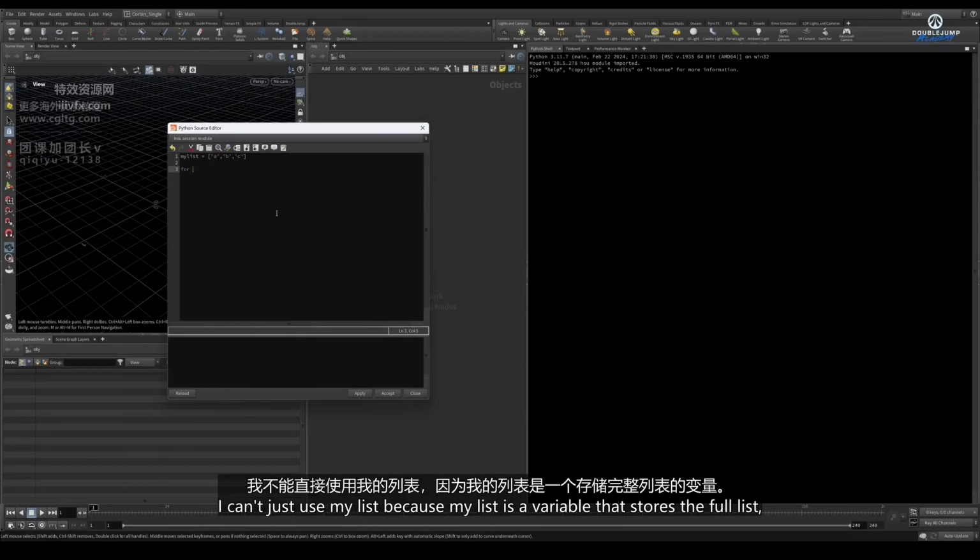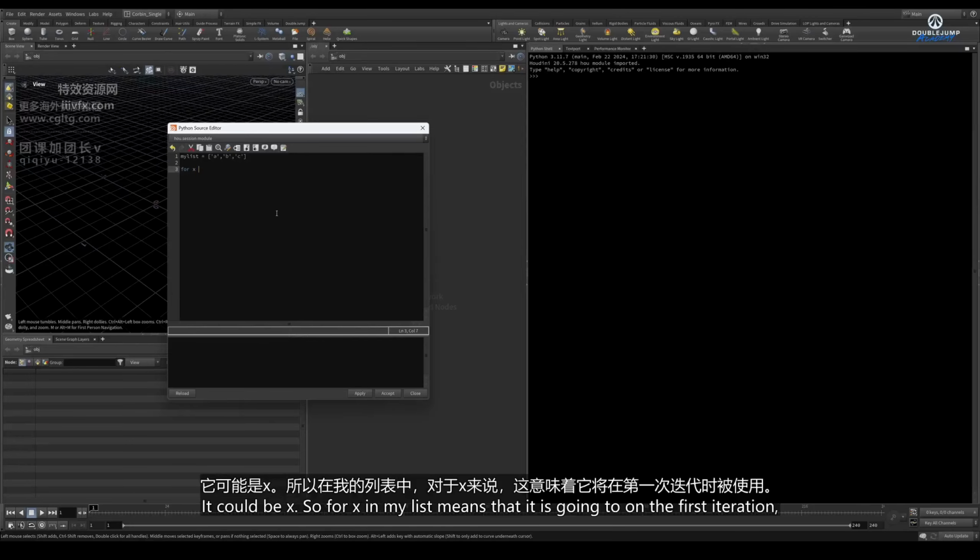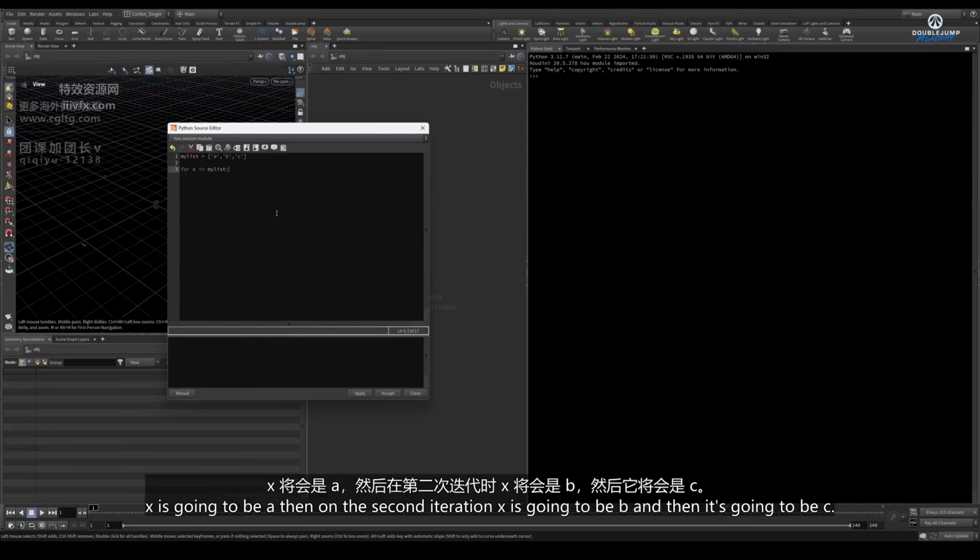I can't just use my list because my list is a variable that stores the full list. I need a variable to store the one item in the list. So this could be whatever you want. It could be X. So for X in my list means that on the first iteration, X is going to be A. Then on the second iteration, X is going to be B, and then it's going to be C.